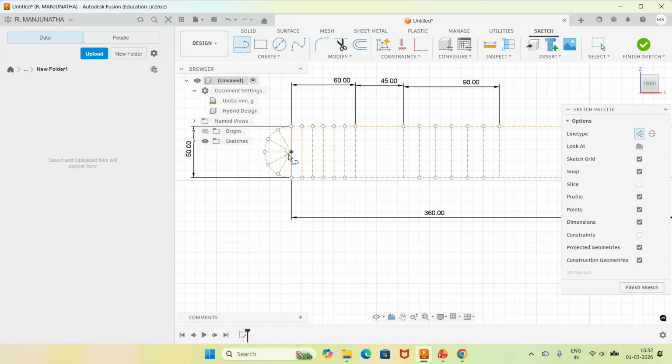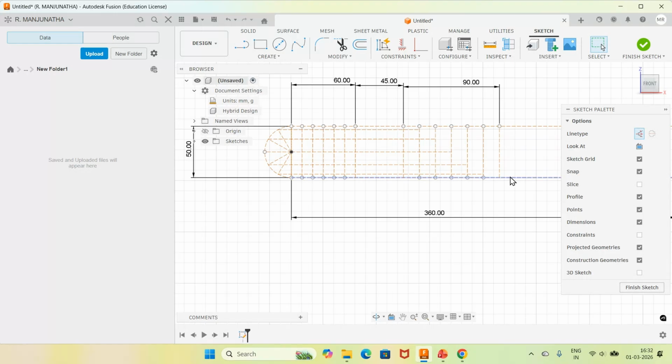Now I need to get the lines. I will go for line, select this endpoint to this perpendicular. Okay. Similarly, I will go for line, select this and draw perpendicular to this and then press escape. Similarly, select this endpoint and draw perpendicular to this. Okay, or midpoint, whichever, it will take automatically. Again, you go for line, take endpoint to this perpendicular. Similarly, select this endpoint and then this perpendicular. Okay. So once you do that, now we have the entire displacement diagram.